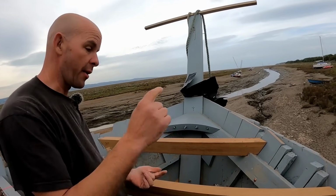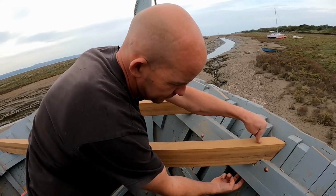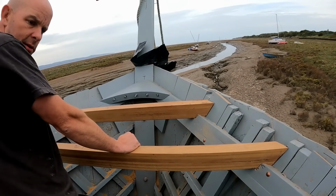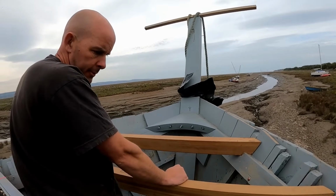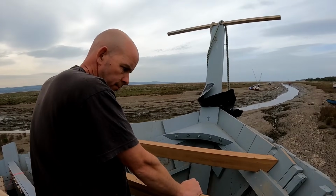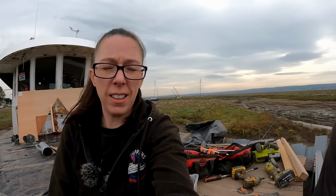So, we could have a go. Here's an idea. Some big fixings all the way through. Or, because obviously we haven't got any knees here, or put knees in. I think knees will be complicated, and that's why they've not done it. So we've got threaded bar, maybe, and countersink a hole where the nut will sit, so it's then still flush with your deck. That's not out of the equation, though, is it? Nope. Right. Let's have a think and work out exactly how we're fitting these. Getting there, though. Three beams.